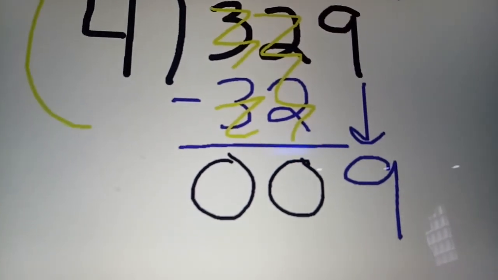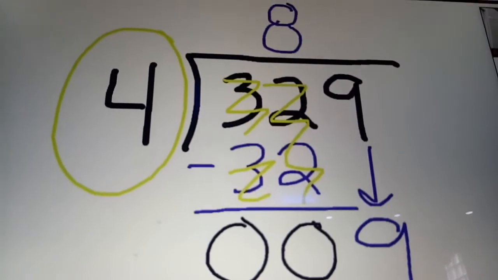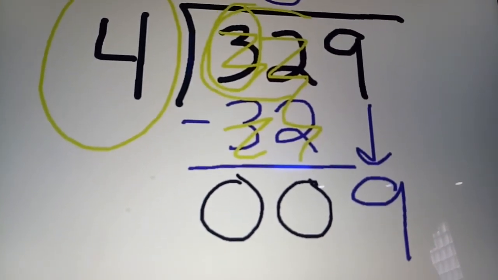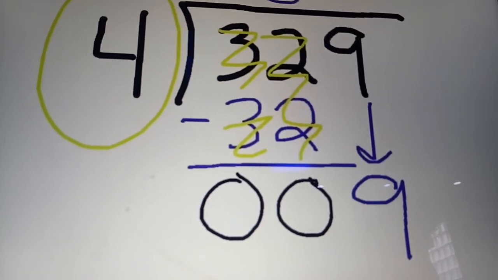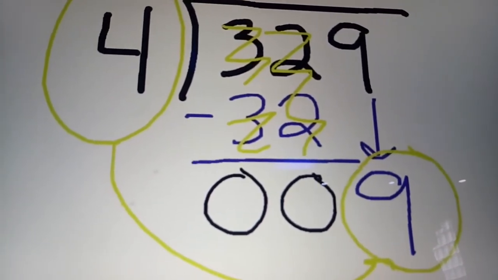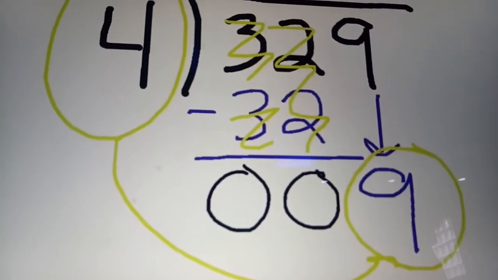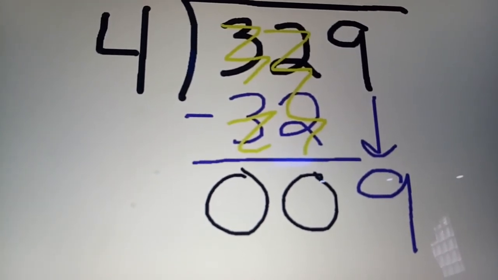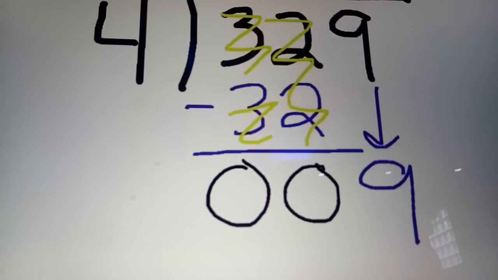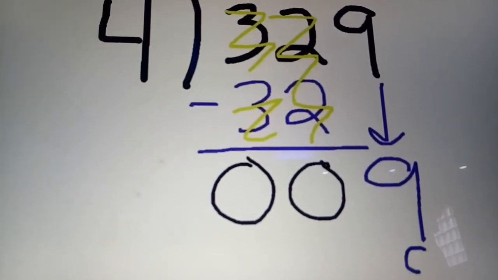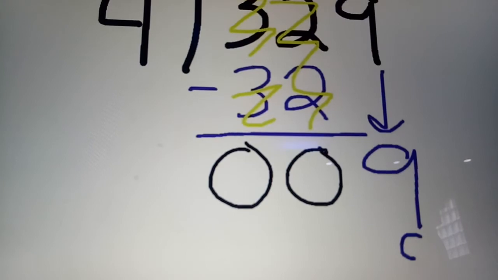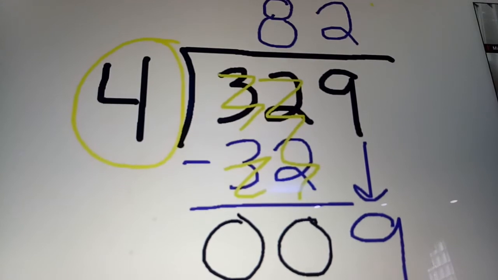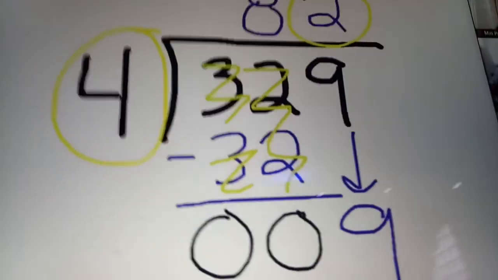We look at our divisor, and much like we did our divisor by 3 and it didn't work, and then we did it by 32 because we knew it could work, we take this 4 by the 9 here. How many times does 4 go into 9? Again, with your math facts, you know it's actually 2 times. That gets you pretty close. 2 times gives you an 8. That's saying that 4, 2 times gives you an 8.